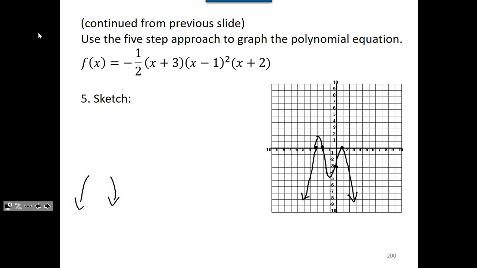So if you were going to be sketching this in MyMathLab using that graphing feature, you might have to find some extra points on your graph. And that's where, again, you would use your zeros. You would use the negative 3, the negative 2, the (0, negative 3) for your y-intercept, and then the (1, 0). You'd use those 4 points. It would ask you for a fifth point since this is a fourth degree polynomial. So that's where you would need to go use something you haven't used already. So what's a number we haven't used yet? We haven't used negative 1. So we could go plug negative 1 in for x and see what we get.